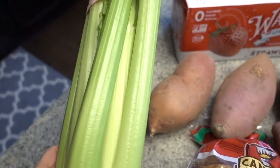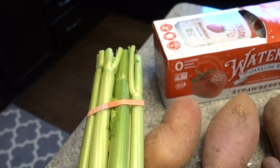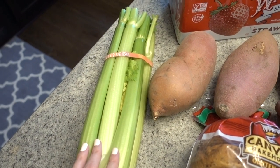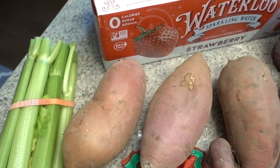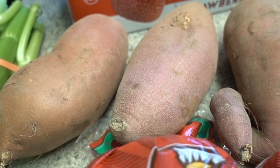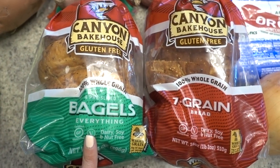For this trip I didn't have to pick up a ton of produce because I had gone grocery shopping about five days prior and had already picked up cucumbers, peppers, and zucchini. But we did need some celery — I was making a soup — and I also needed some sweet potatoes and yams for both waffles and a chickpea chicken soup that I was making.